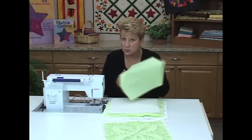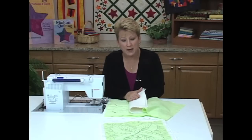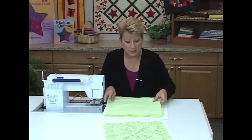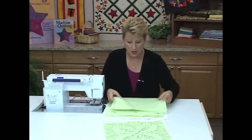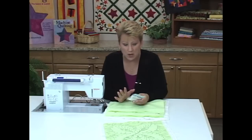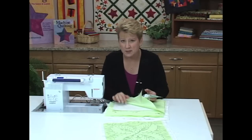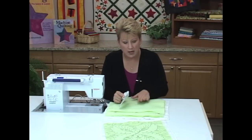This is before you're ready to quilt — just the quilt top in its raw form. I have two layers of batting to go underneath. Batting with 20–30% polyester or 100% polyester works best because it makes it much more puffy than regular cotton. Lay the batting underneath the design — it doesn't have to be perfect, just cover the design with both layers. Then put this in the sewing machine with wash-away thread on top. This is water-soluble thread that melts away with water. Put regular cotton thread — a cream or batting-matching color — in the bobbin.